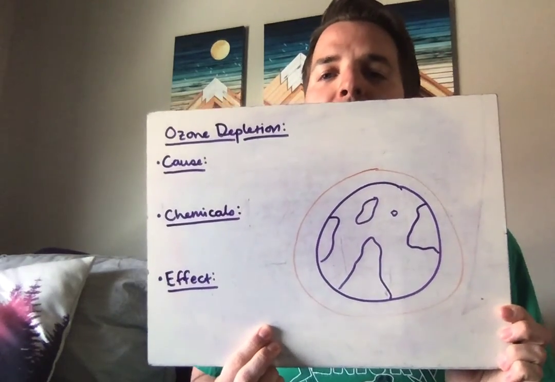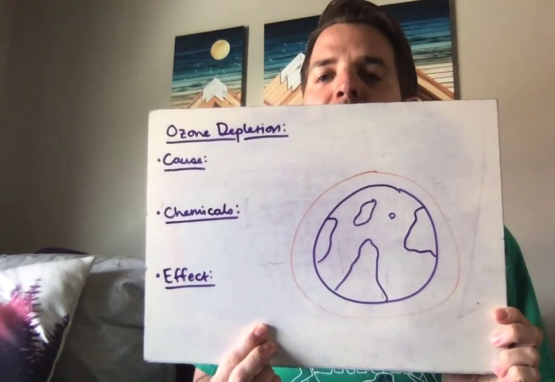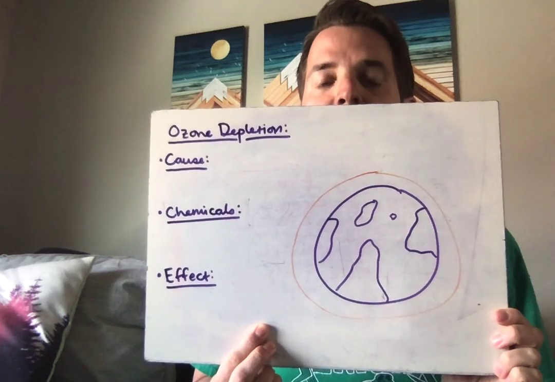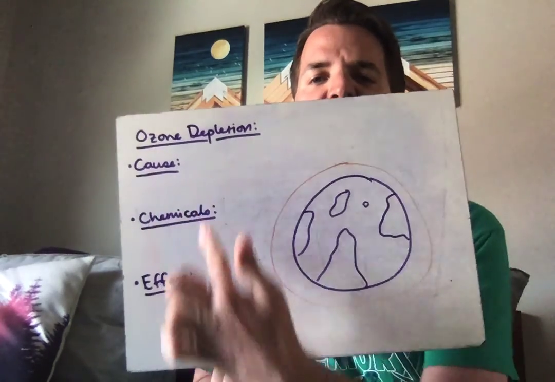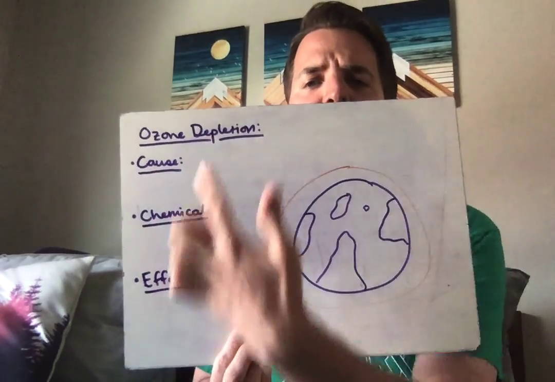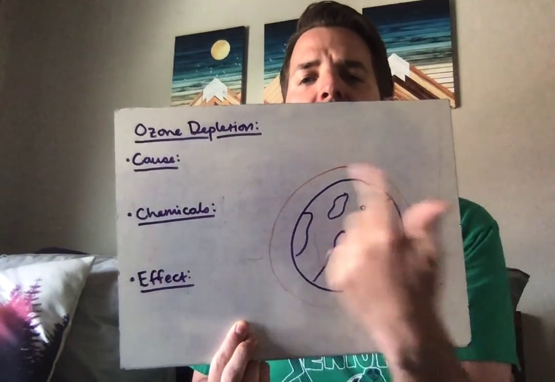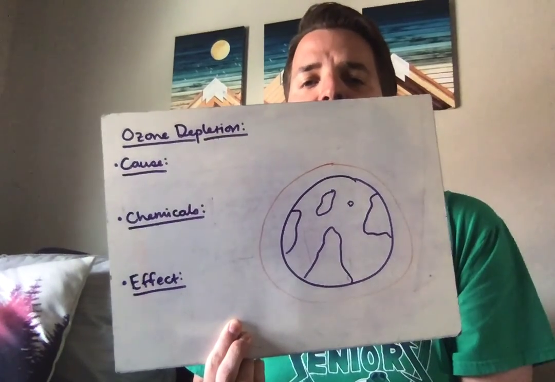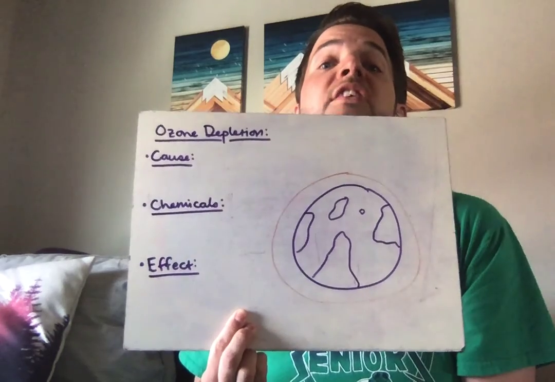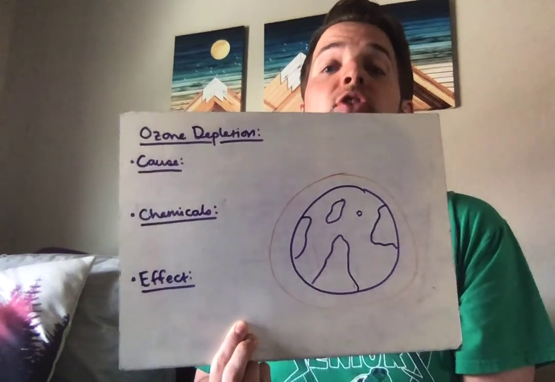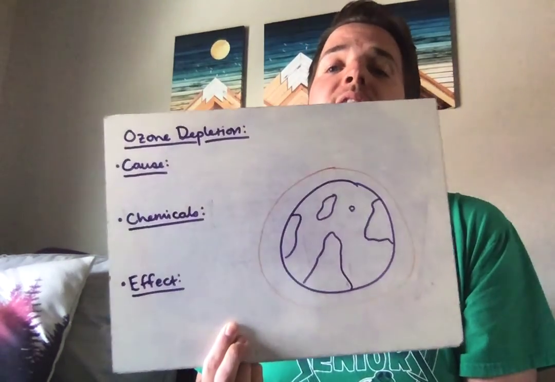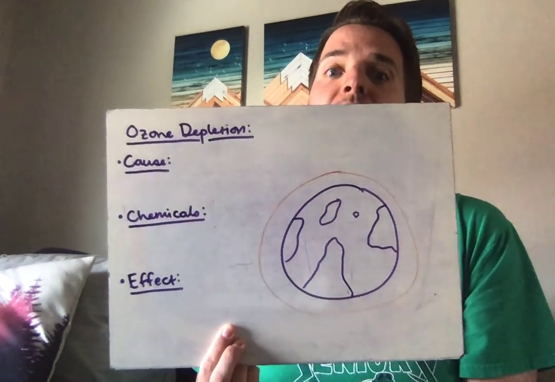So what I'm going to start with is this. I would recommend that you go ahead and pause it really quick, and then in your notebook, copy down something similar to this, because we are going to be jotting a couple things over here, not too much, so you don't need to leave yourself too much space. And then I'm going to be drawing something on here just so we have an idea of what we're talking about. Okay, so pause the video if you need to, and then go ahead and set this up in your notebook so you can copy down some information.